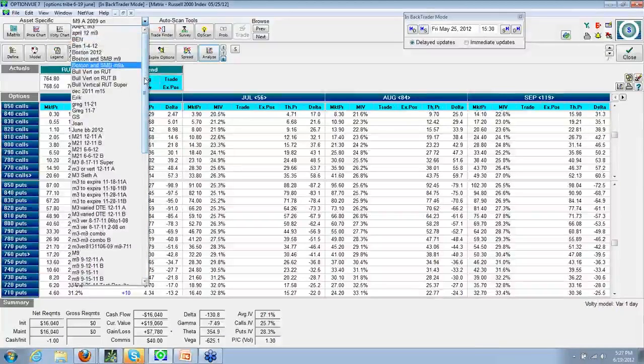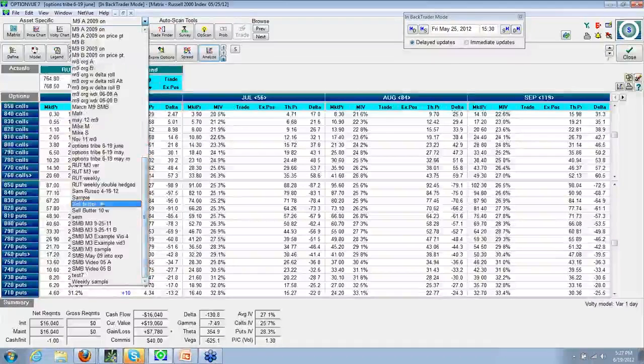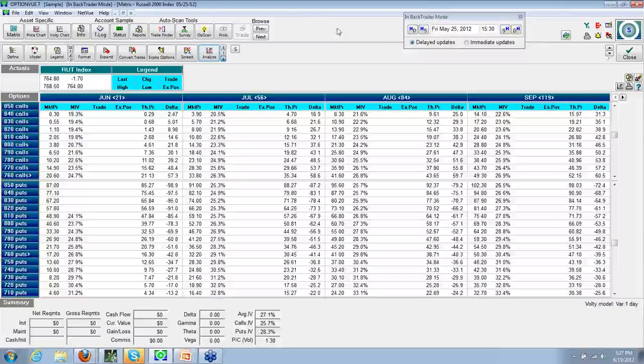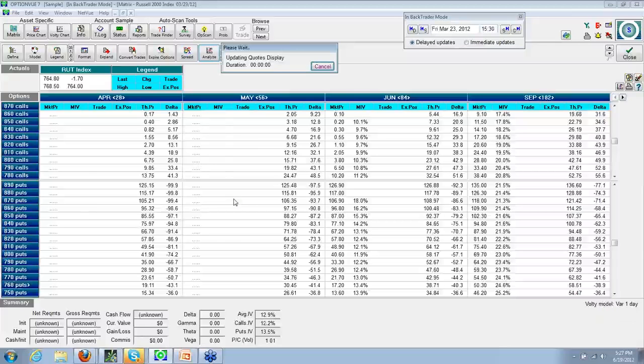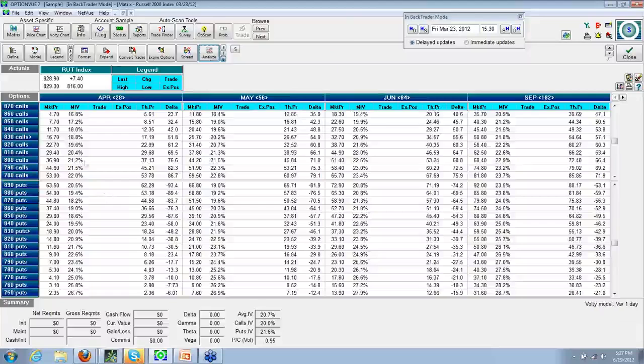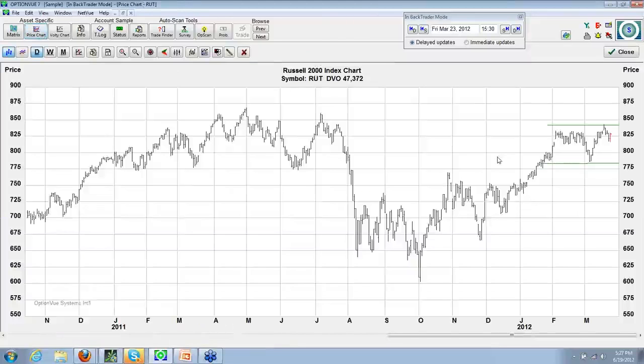Let's just start a new account, or if I can do the sample account, where is it? Okay, all right, so let's go back to 323.12 here. We'll just kind of talk about things a little bit. Sometimes I'll take a look at the price chart and ask, what's the market doing? Since this little blast off at the end of February and this big run, we've been kind of sideways.